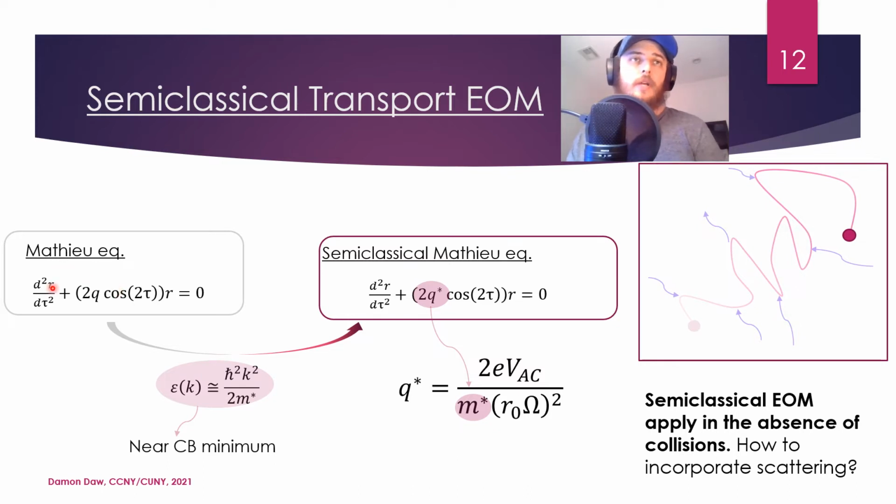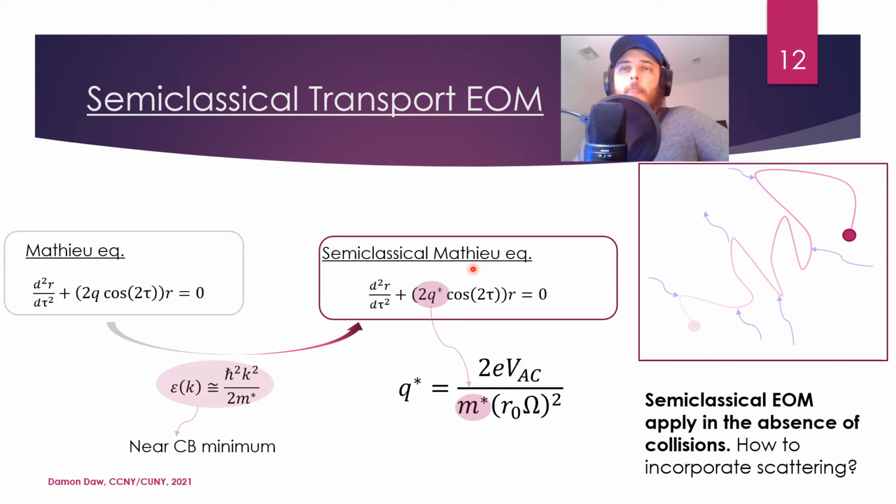So we can go from the classical Mathieu equation that describes an electron in vacuum to the semi-classical Mathieu equation that describes the evolution of an electron wave packet in some semiconductor. And we don't have to pay too much for it. We just pick up this effective mass term. So that's great. We can use all the same techniques to analyze the stability and the depth of a trap that describes the evolution of an electron wave packet.